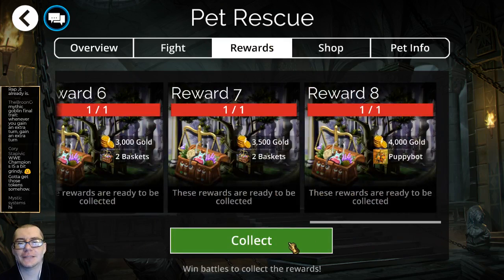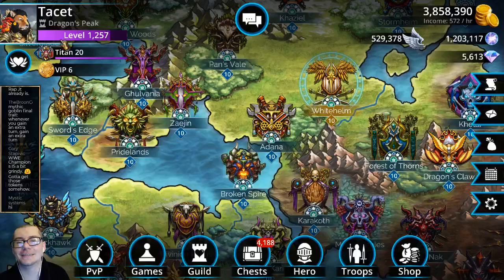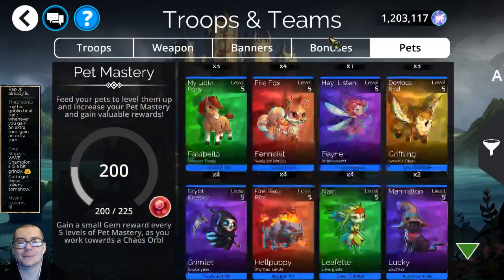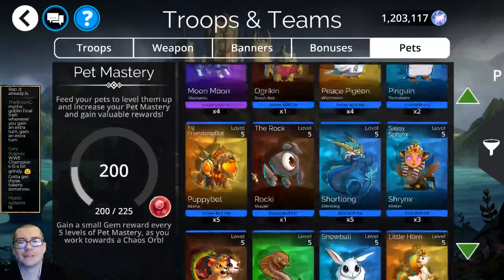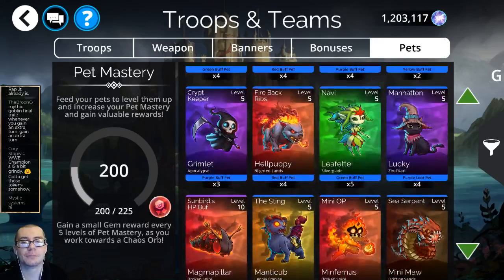Let's claim our pets. Come on, 5. No, realistically we'll only get 1 or 2. Yeah, 1. What's with us only getting 1? At least this one isn't really that important. It's just a Donna bonus, but still. That's one of the other ones I've been getting a lot too. Puppybot, and where's the other one? Puppybot and Mini Maw.